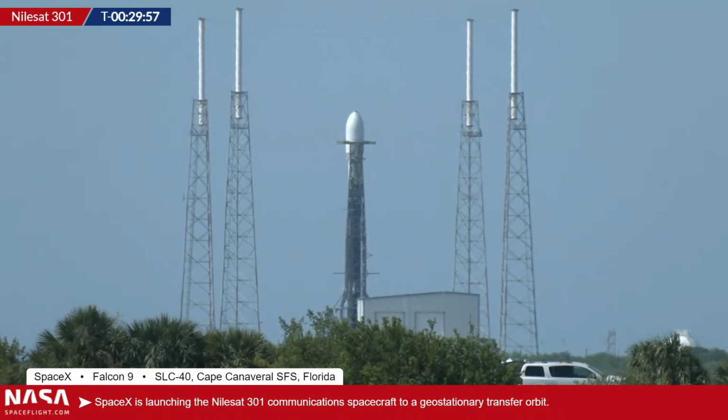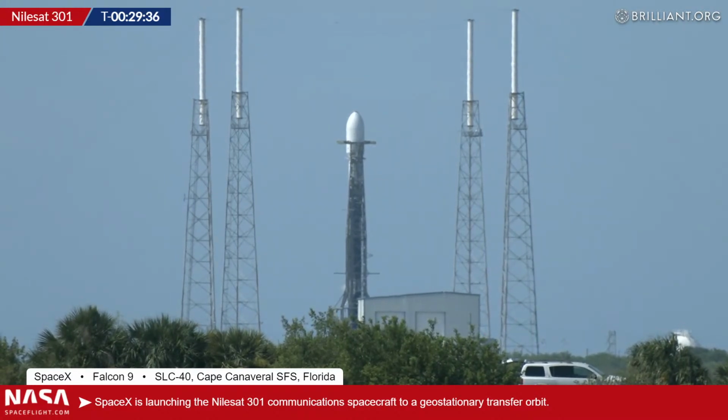And so if you have, for example, an antenna on the ground, you can just point it to one part of the sky and the satellite's always there. So it's sort of like that kind of thing for communication satellite. Obviously, we have now Starlink and all of that, but you get it. And in this case, it is a transfer orbit. That means it's getting halfway there. It's not getting all the way there, but it's sort of like the perigee.